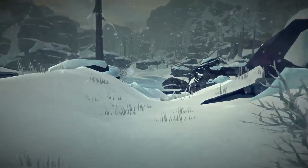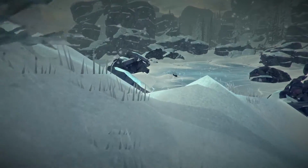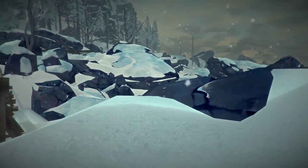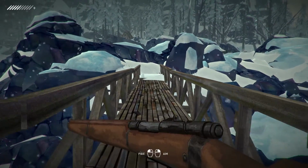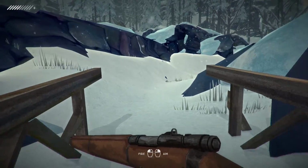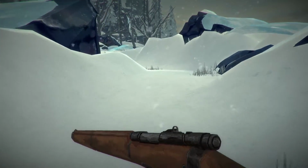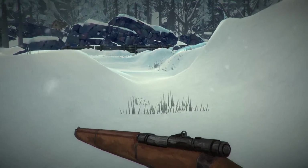But for the moment, I think we'll just maybe go and chop some wood up. There's nothing down there that we can loot, because there were some boats down there, but we already looted those. Of course, we now have to be careful for wolves, just because surely they must have respawned by now. I don't know how long it is, but I would imagine it must have been at least 3 or 4 days. Probably 4 days since I killed them.